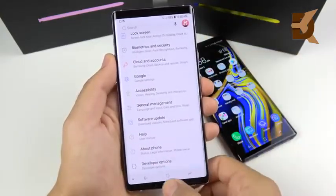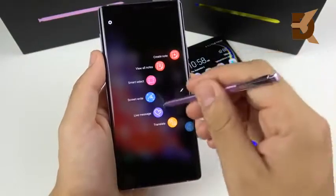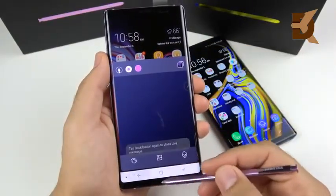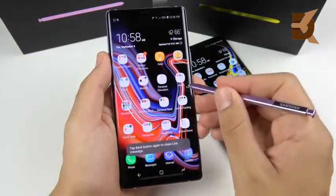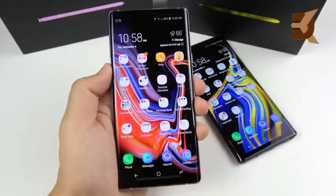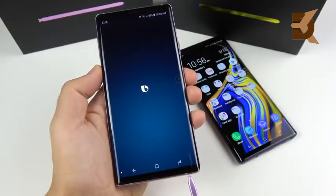So I don't know what they did over there at Samsung, but the last version of the Samsung TouchWiz on the S8 Plus was just a little bit more twitchy. Same with the Note 8. It's a little bit better here for the Note 9, and you can feel it. It just feels smoother in pretty much every action that you do. And a lot of people say, well, just wait 6 months, 7 months so that the phone slows down.